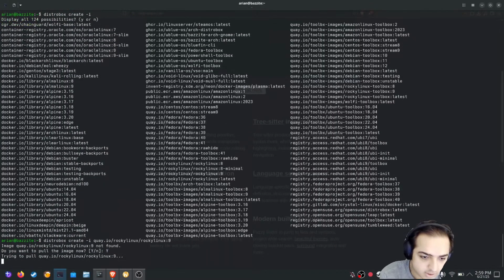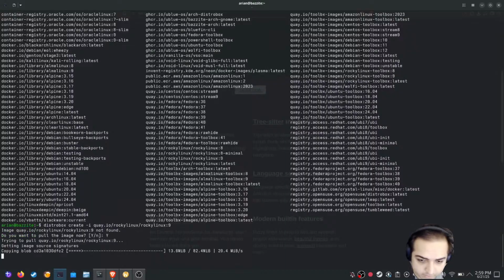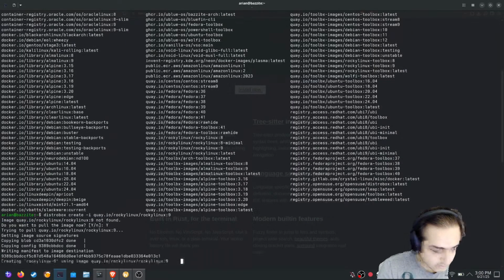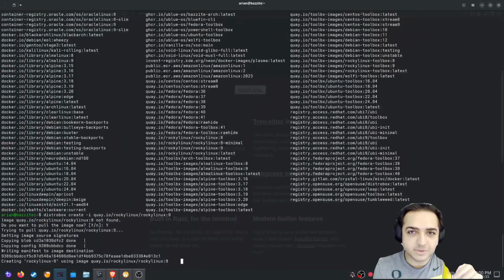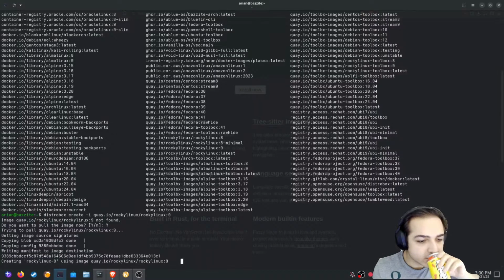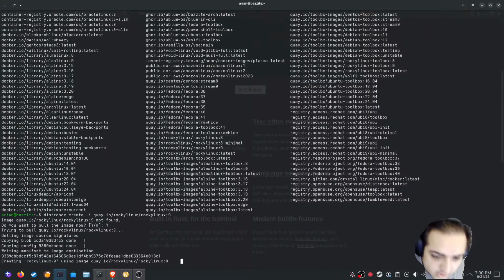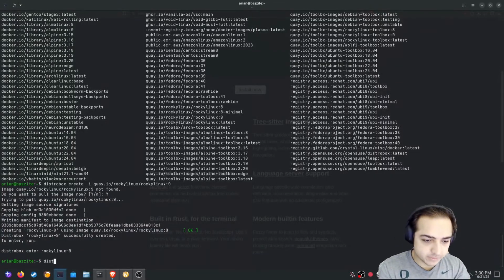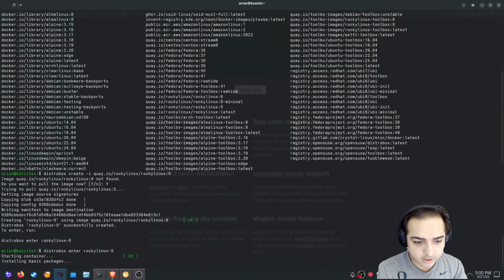Okay, so let's enter. No, I guess we gotta pull it first. 84 megabytes of Red Hat goodies. Let's sip a little bit of my Mogus potion. Okay, it's ready. So let me enter DistroBox, enter Rocky Linux 9.